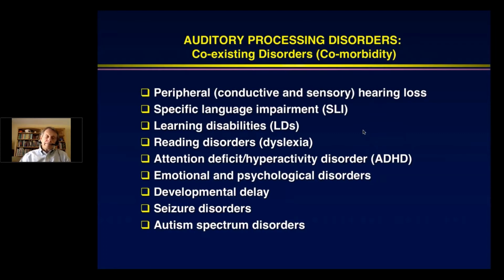Now, this whole area or issue of coexisting disorders, problems occurring in the same patient with APD, add to the challenge of evaluating auditory processing disorders. In fact, some audiologists will say, this is why I don't evaluate APD. It's too confusing. I don't know how to sort out all these problems.